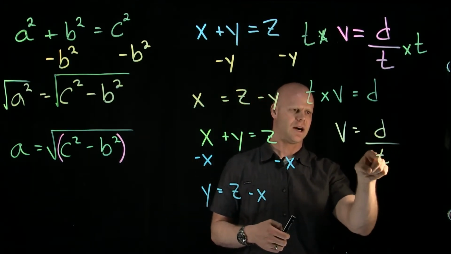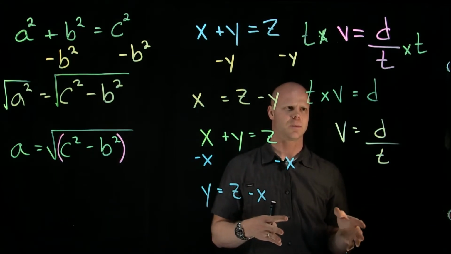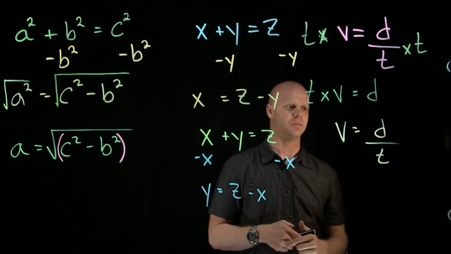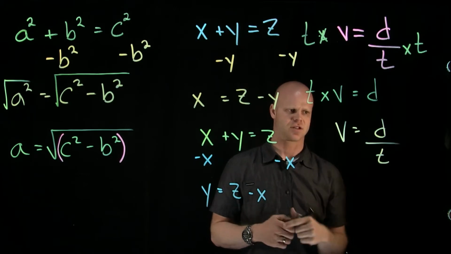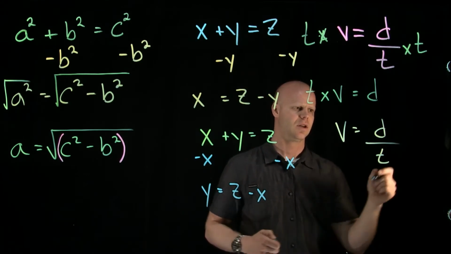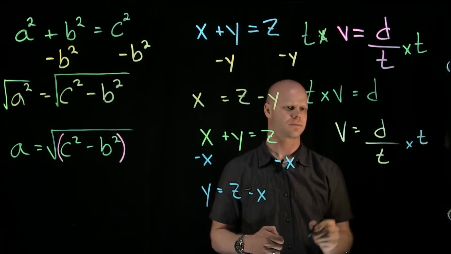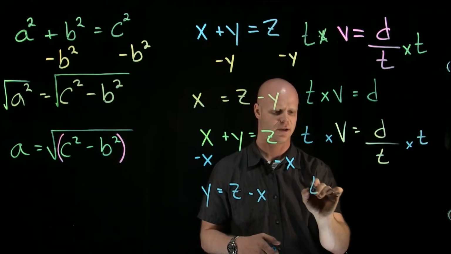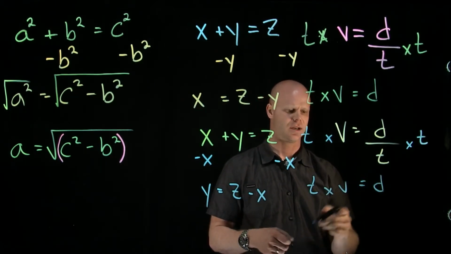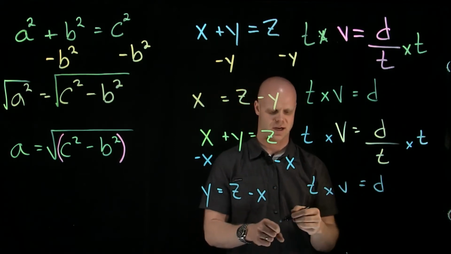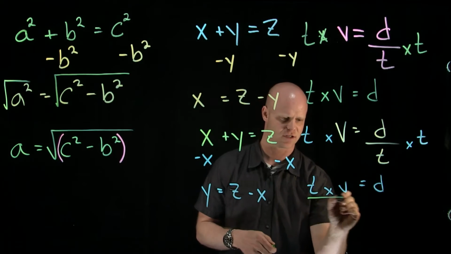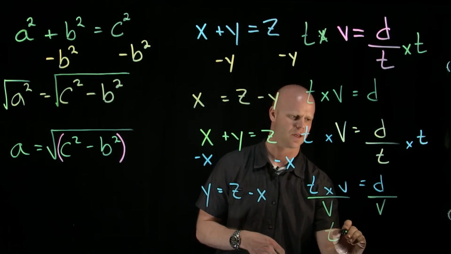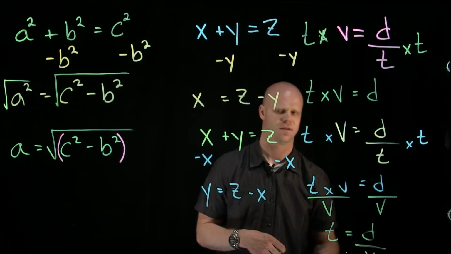So if I want to solve for the value on the bottom, it's a two-step problem. What I always like to do with any formula, if you can get it linear like this, is that it's really easier to move everything from that point. So if I'm going to solve for t, it's a two-step process. I'm going to multiply by t on both sides. And you're like, Jason, it's the exact same formula. I agree. t times v is equal to d. Now if I want to solve for t, with t times v, the opposite is division. Divide by v, and I'm left with t is equal to d over v.